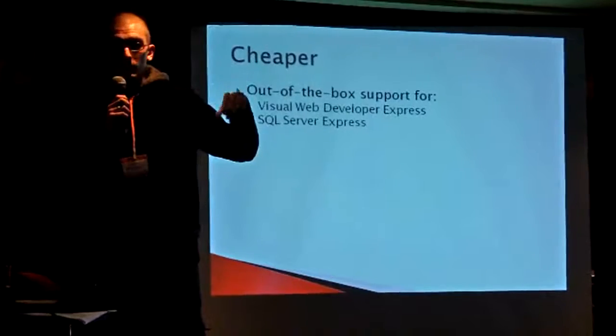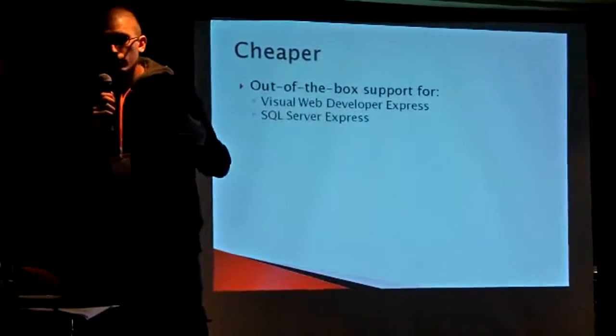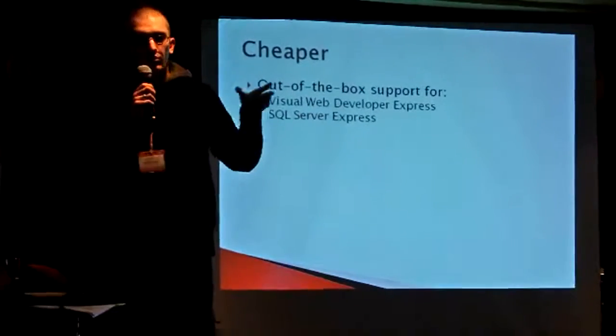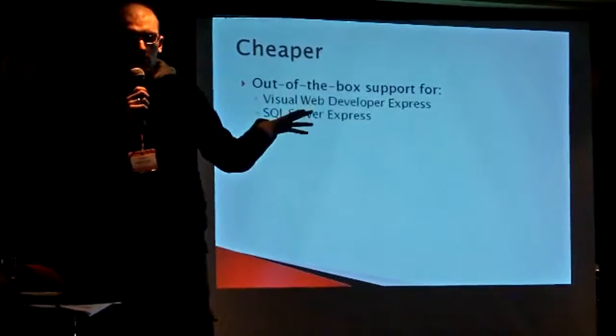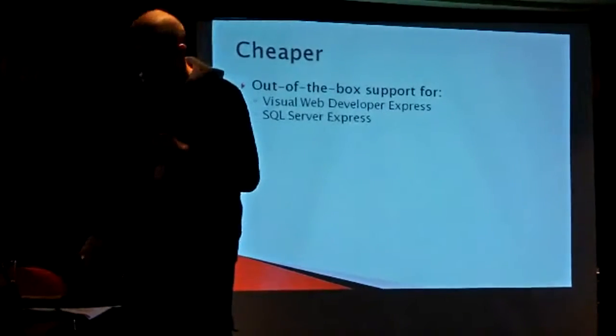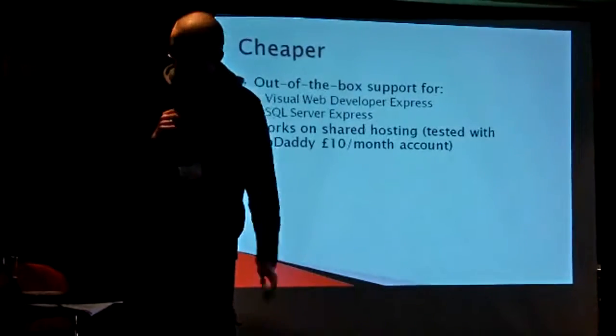And I basically added a little blank umbraco.mdf, changed the installation script to add a step that says, right, am I installing on a local SQL server or am I installing on this SQL Express instance, as it's called. So that's great. And works on shared hosting, tested by myself.